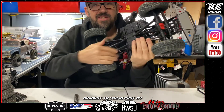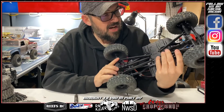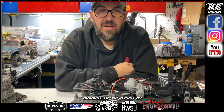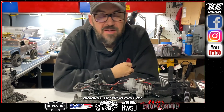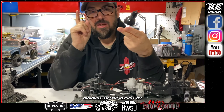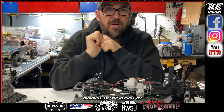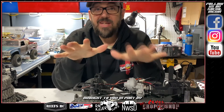The next thing I'm going to do with this rig is replace the plastic links with aluminum links. I'll probably add some brass to the stock AR-44 axles to keep weight down low — this one is actually going to be my daughter's crawler. Again: aluminum servo horn, TRX4 shocks or Pro-Line shocks, wheels and tires, weight down low, and you can also upgrade your links. That's five things you can do fairly inexpensively to upgrade your ready-to-run crawler.